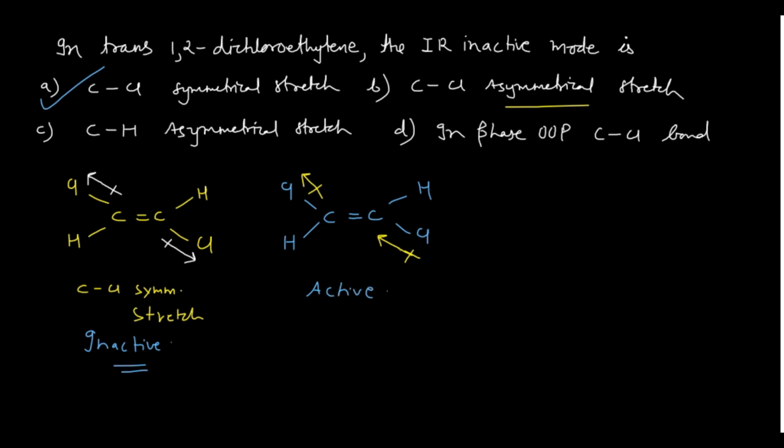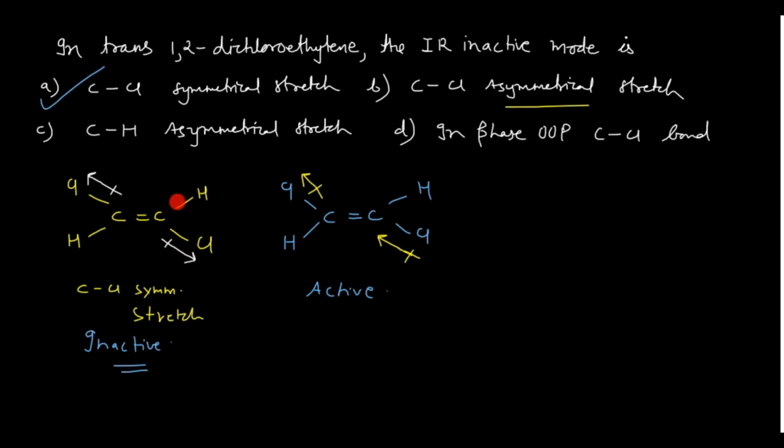And then you can go for the CH asymmetrical stretch. Like I have explained this for CCl, similarly you can explain for the CCH. If it is symmetrical, like that, and this is asymmetric, it is again showing the asymmetric. It will come here. So both will come in the same direction. That means the dipole moment will change. So this mode would be IR active. This mode will also be IR active. So this is also active, right?